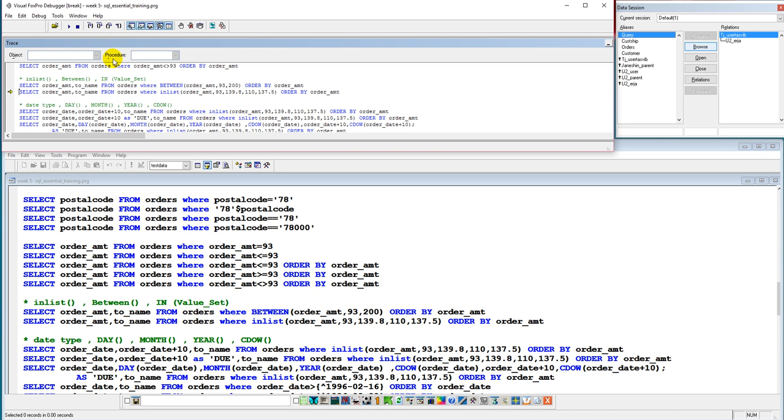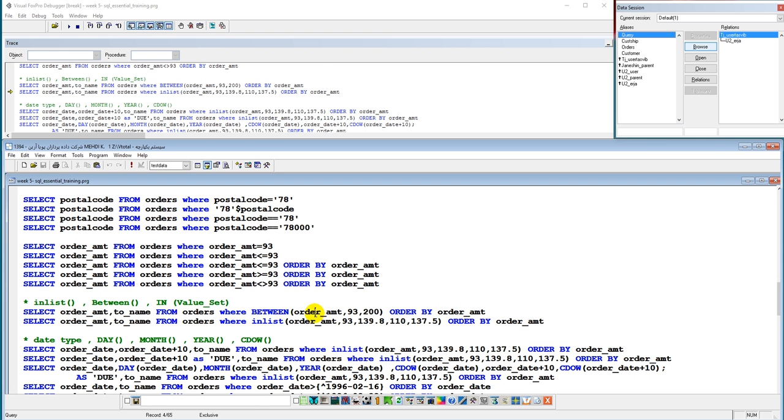The next command is Inlist. In Between, there are only three parameters: the expression, the lowest value, and the highest value. But Inlist takes the expression and the list of values you want to get.